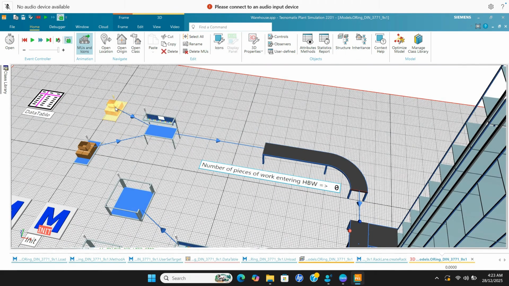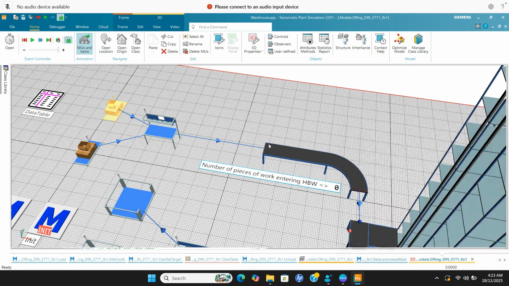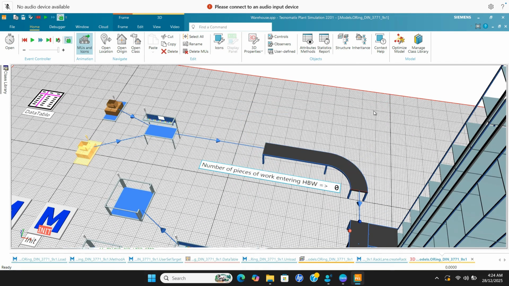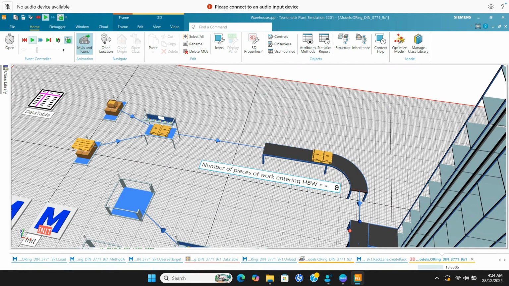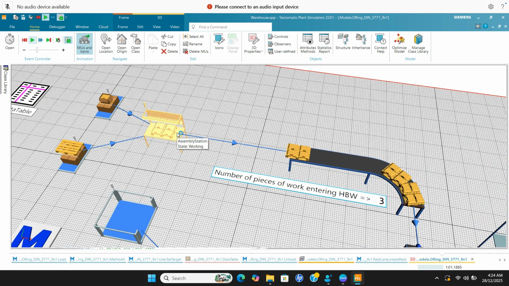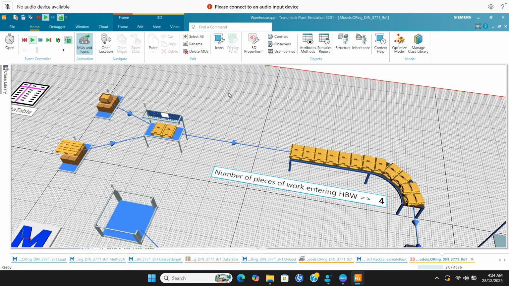Source 1 generates the part and source 2 generates the container. These items meet at the assembly station. Here the logic combines four distinct parts into one container. This simulates a bulk order arriving from a supplier.